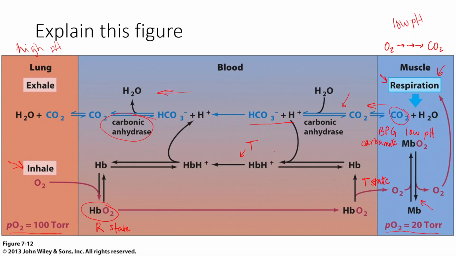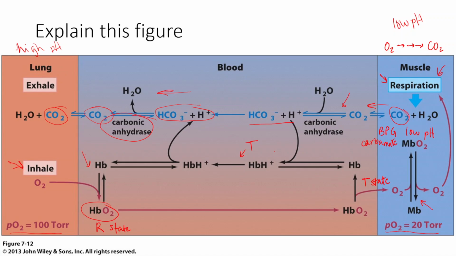Once we're at the lungs, we're ready to get rid of our carbon dioxide. So once again, we use carbonic anhydrase, same enzyme, other direction, and now we turn our carbonic acid back into carbon dioxide, releasing a water. Now we have carbon dioxide gas that we can breathe out in our lungs. Since we're expelling carbon dioxide, we have this higher pH environment. So what does that do to our hemoglobin in this higher pH environment that's full of oxygen? Exactly. Now the hemoglobin wants to go back into the R state. It wants to pick up some more oxygen and go through this whole cycle all over again.